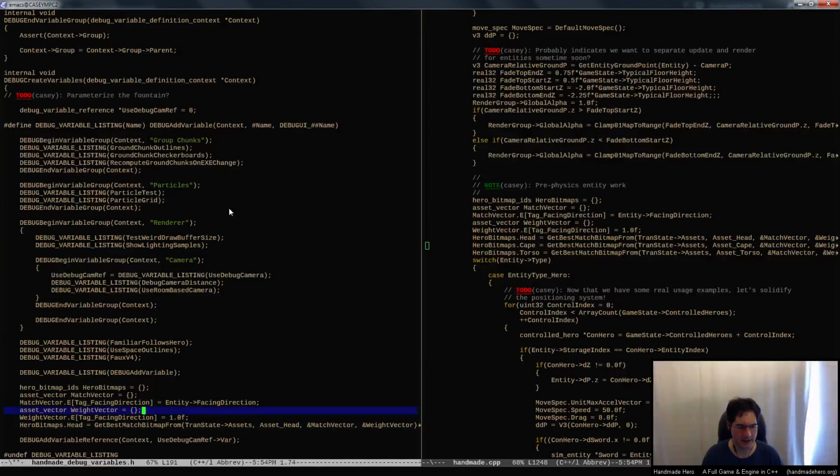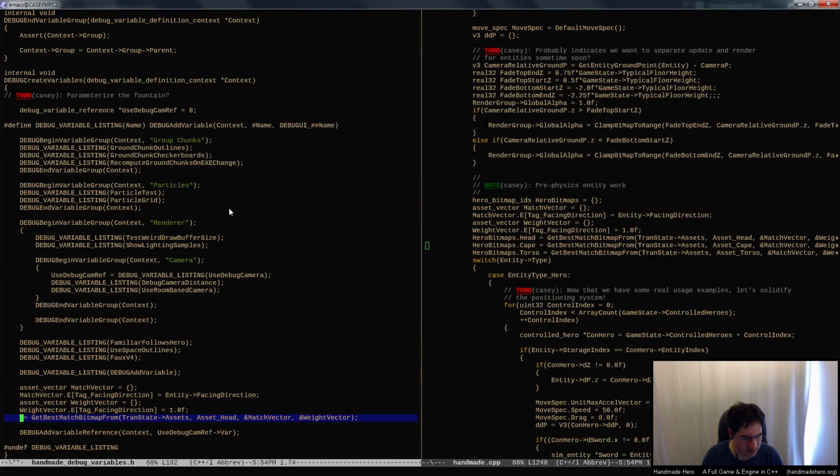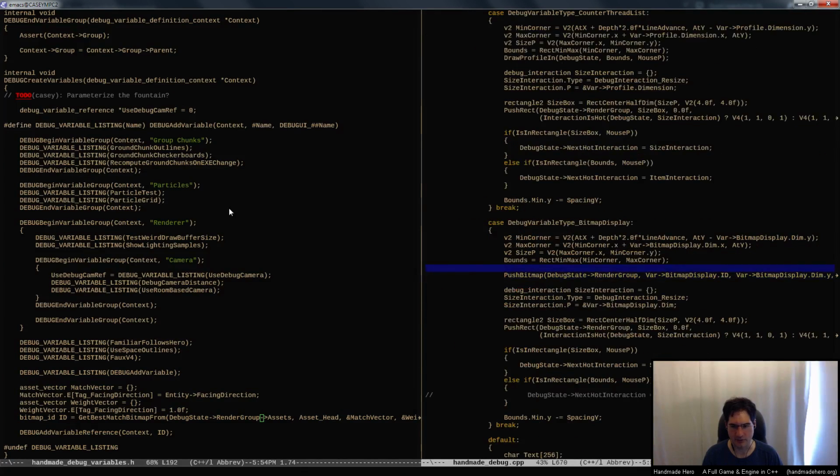And in order to do that, we would need to actually have the assets, which I don't know if we do at this point. Since we're just hacking around, I will see if maybe we do have the render group at this point. I just don't know if we've created them yet. And let's take a look and see if we have or if we haven't.